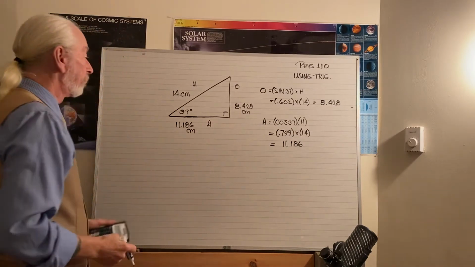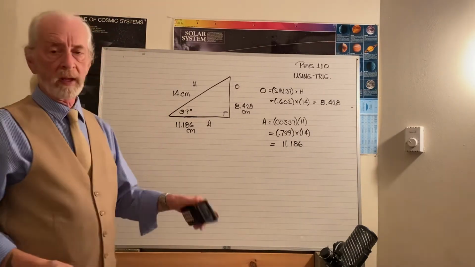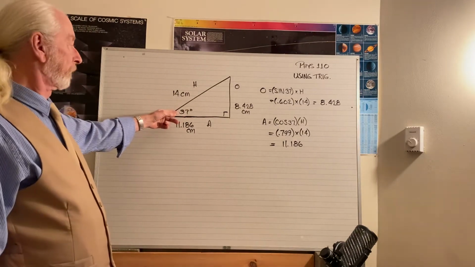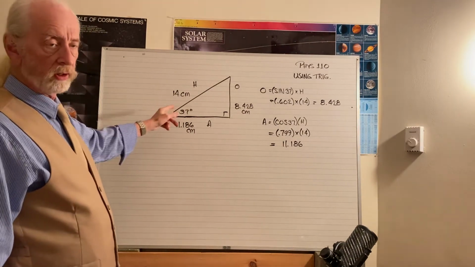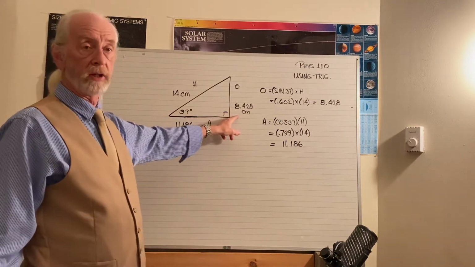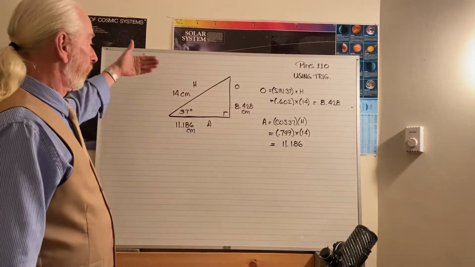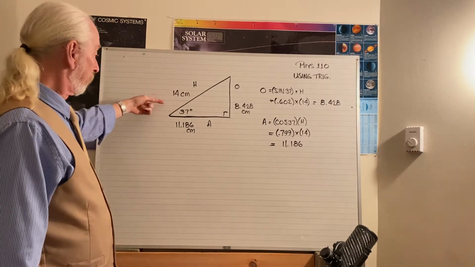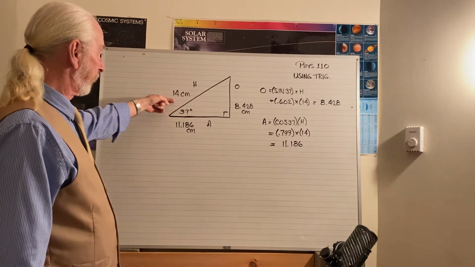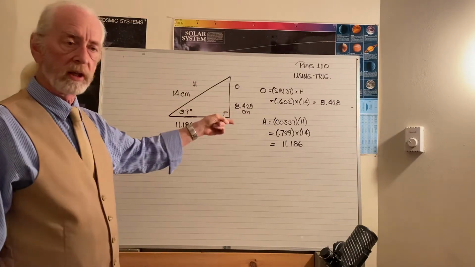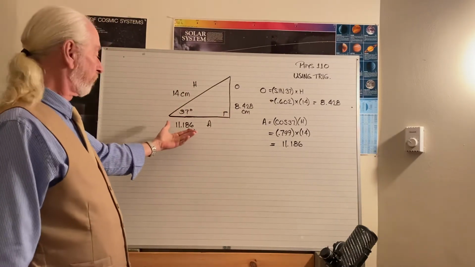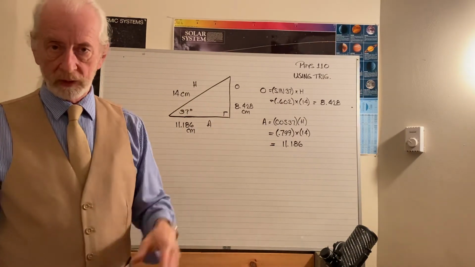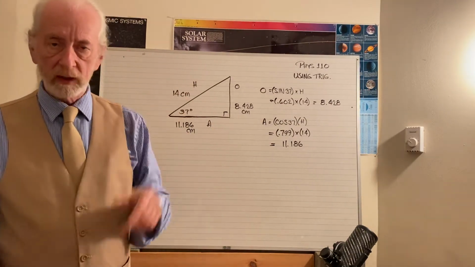Now, when you do these, you always want to do a sanity check. And by that I mean this. 37 degrees, that's the skinniest angle in this triangle, so the side opposite that should be the skinniest side, and it is. Also, your hypotenuse should always be the fattest side. So, is it the biggest? Yep, that's the fattest side I got. That's what I mean by a sanity check. If you had a side, for instance, that was bigger than the hypotenuse, then you would know that something went south. So just do a quick sanity check when you go through these.